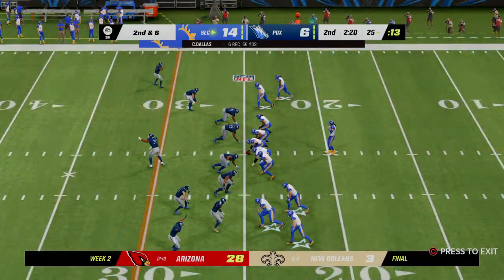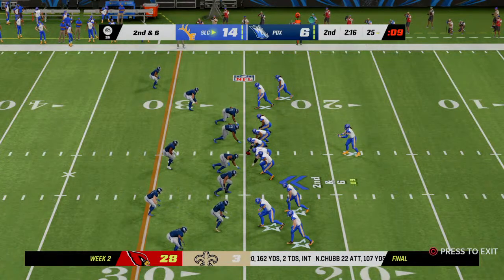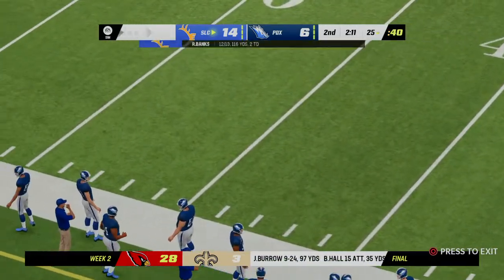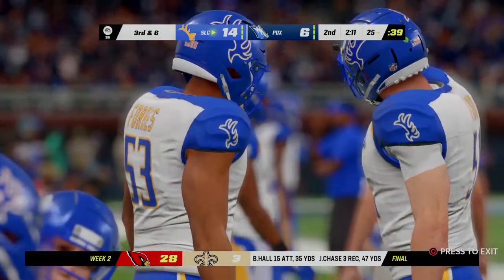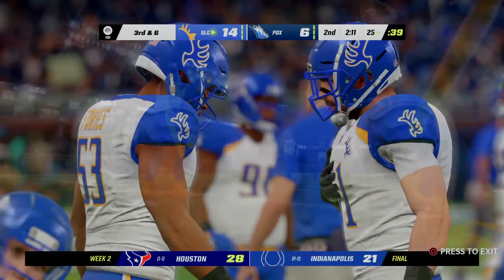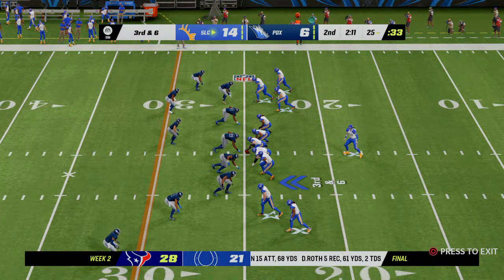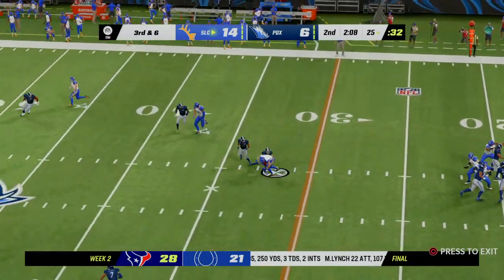From the 25, here's 2nd and 6. And he fires one incomplete. Defensively, celebration time because they finally forced an incompletion. He was perfect throwing the ball to that point. Yeah, but from his viewpoint, they didn't force the incompletion. He just missed. That's how hot he is right now, and that's how he wants to continue to throw the ball. On 3rd down, he'll drop to throw.